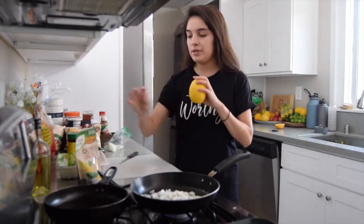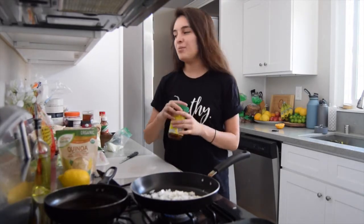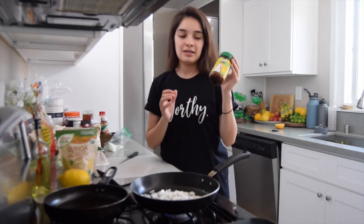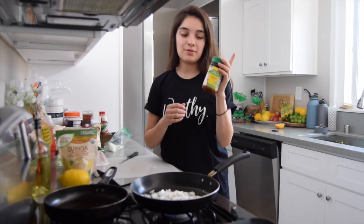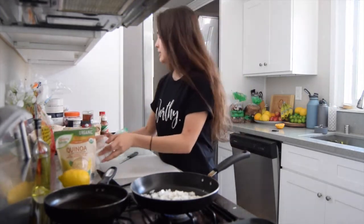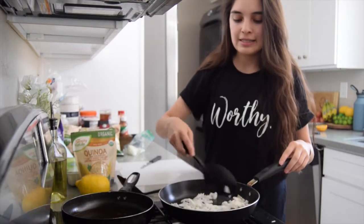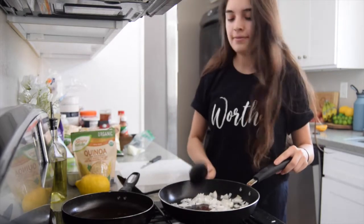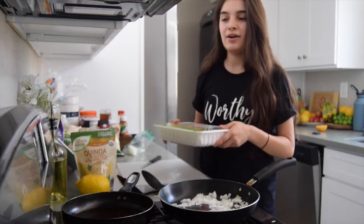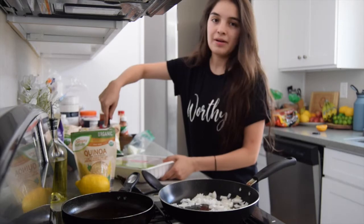Next, you're gonna need a lemon, you're gonna need quinoa, you're gonna need chicken broth. I don't buy the already made chicken broth, I just make chicken broth with Nor Suiza. My parents used this all the time growing up, so that's what I like to use. And of course, your ground turkey. Okay, then you're gonna just let it grill for like 2 minutes, and then we're gonna add the ground turkey. We want the ground turkey to be almost fully cooked. So while that's cooking, I like to set up my other ingredients.